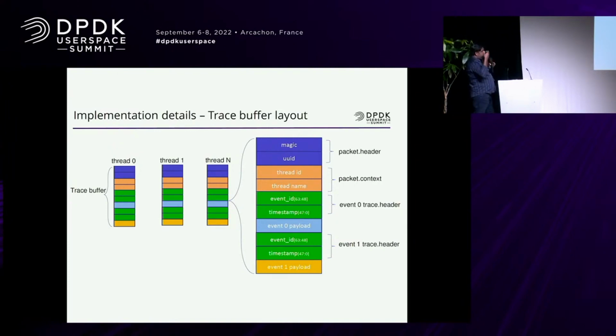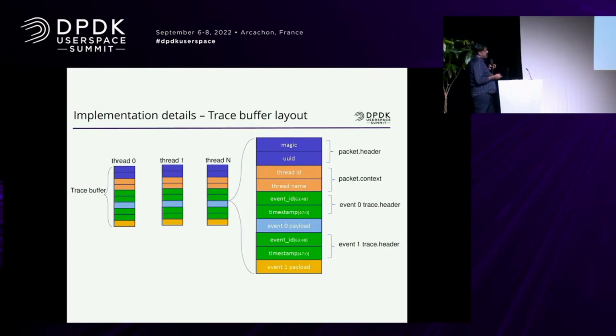And followed by, if there is 32-bit data, then another 32-bit data will come, right? So that's just a payload. It's just a compact binary format, and it only cares about the content, and the meaning of the content will be defined in the spec file, the metadata file, where you don't need to emit those in the fast path. That makes it extremely fast when you deal with tracing.